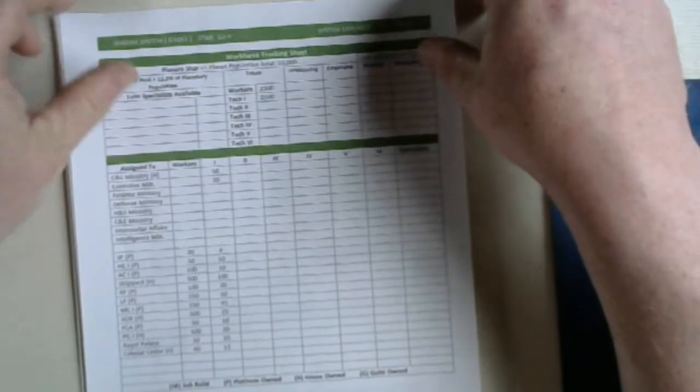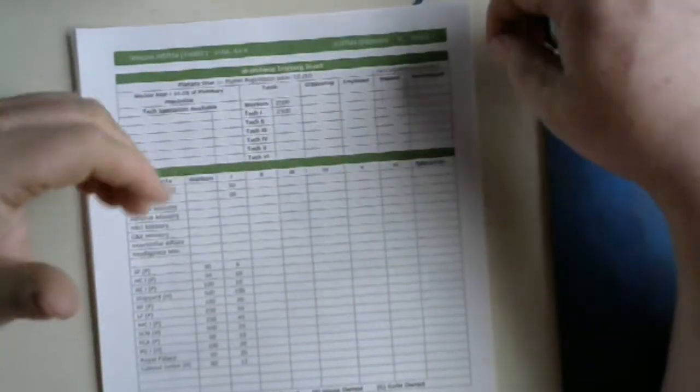I have all my basic information from my exploration role. I have established my workforce tracking sheet. In this particular case, my initial colonial effort comes with 10,000 population, 50% of which are working age or capable. The rest would be considered dependents, families, non-workers, what have you.